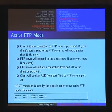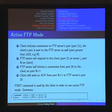Because if you have a firewall here, now the server is telling the client which port it can connect to, so from the server side you need to go inbound. Most firewalls always block inbound traffic instead of outbound, correct? So that's why with passive FTP, on the other hand, the server will tell the client which port it can connect to, so the client will initiate it. It will connect to the particular port. So that's why it's so fast.